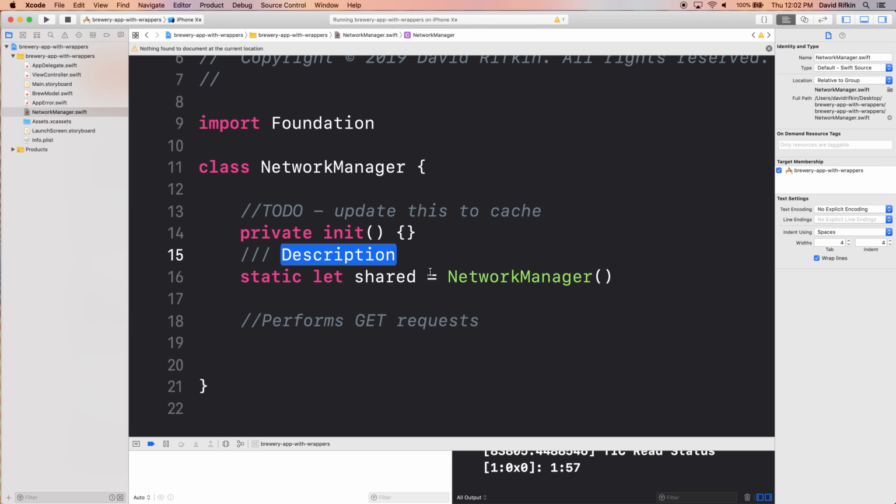And then here I just put a description. Yeah, you put a description of what you're trying to do with the code. Nice. This is a singleton. Wow. So it's option command. Oh, you can do triple slash. Option command and then forward slash. And it'll bring that up.